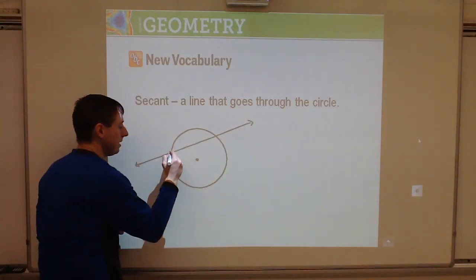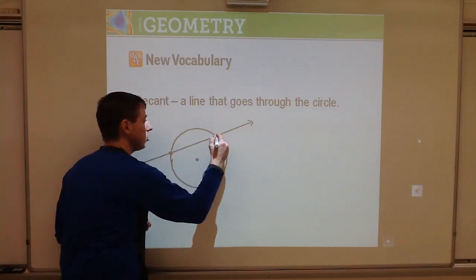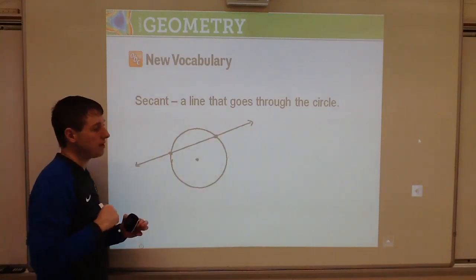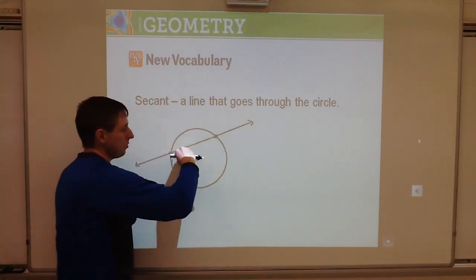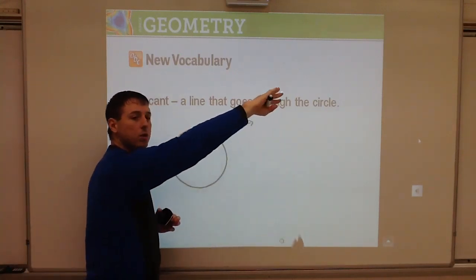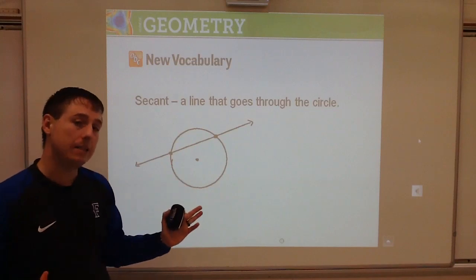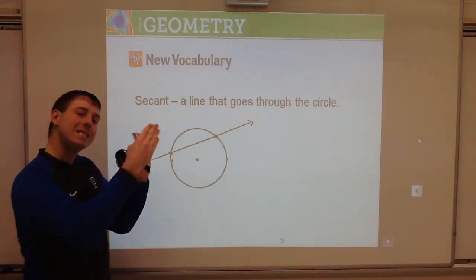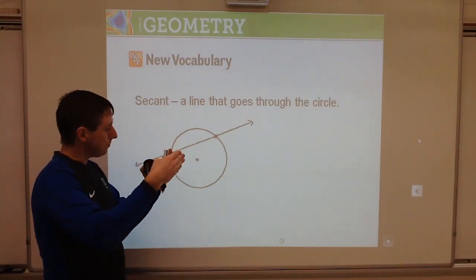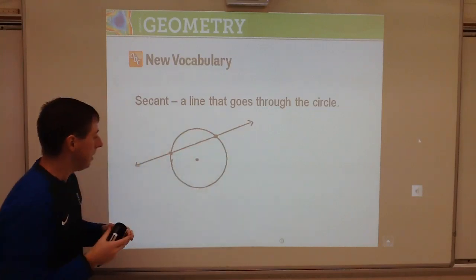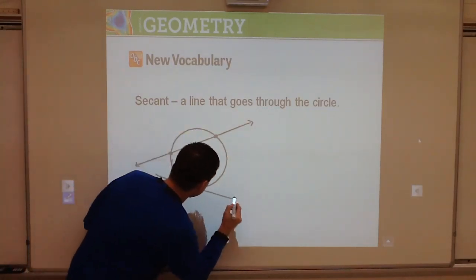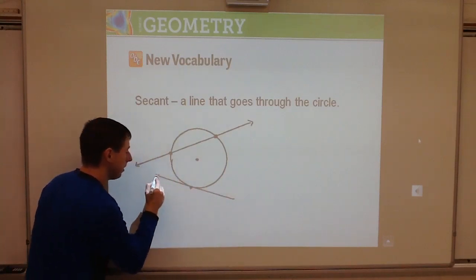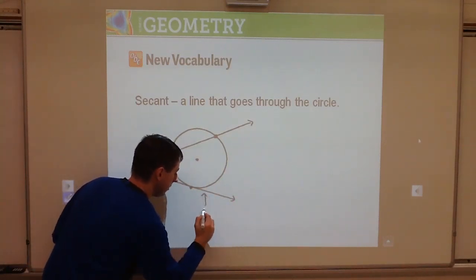So it's a line that hits the circle twice. It's always going to hit the circle twice. So it goes through the circle is what the definition says. It hits it, goes through it, hits it again, and keeps going. So a secant is a line. A chord is a line segment, where it stops and it stops. Okay, so that's what we're going to look at today. I have a lot of secants going through there. And we're still going to have some tangents also. Remember what tangents do. They just touch the circle at one point. Remember, that's a tangent.